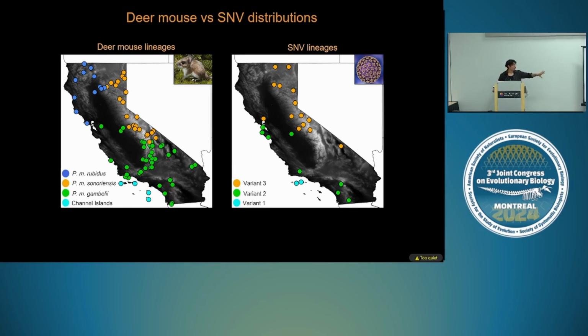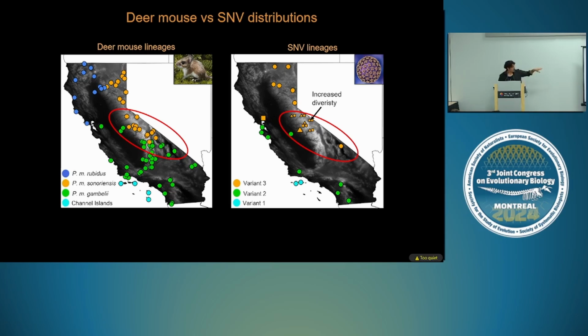But again, this is also an area where we haven't seen any spillover happening. So from this perspective, it seems like a relatively safe region to be in. And then we see that the major contact zone occurs right across the Sierra Nevada, where we see that major contact zone between the host as well as the virus. And again, this is the same spot where we observe increased genetic diversity for the virus.